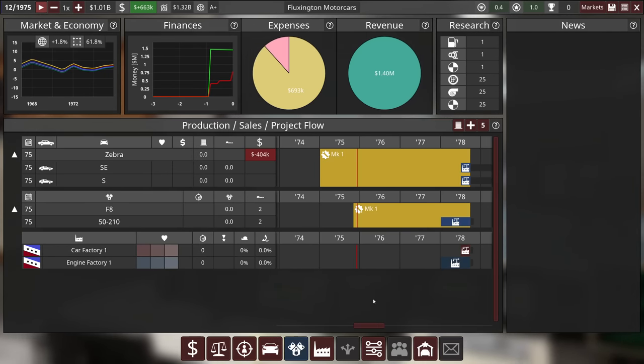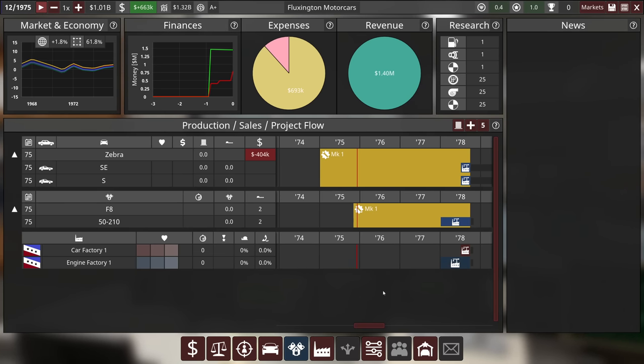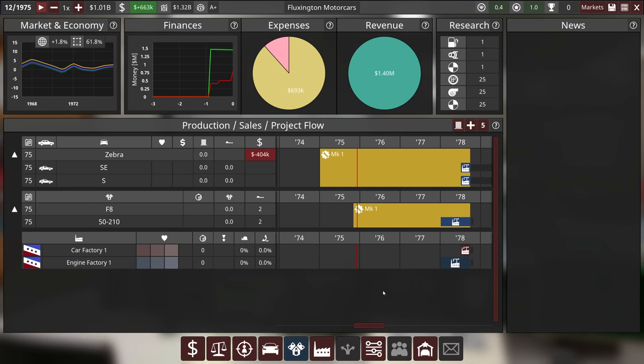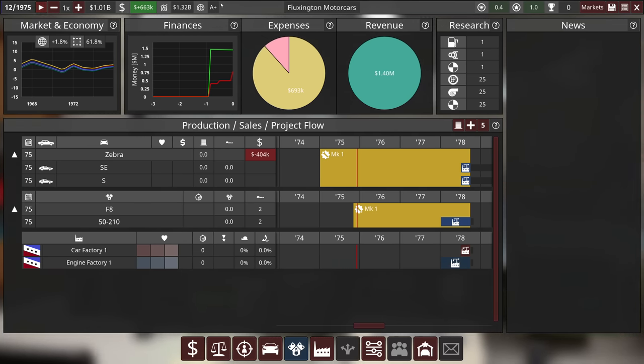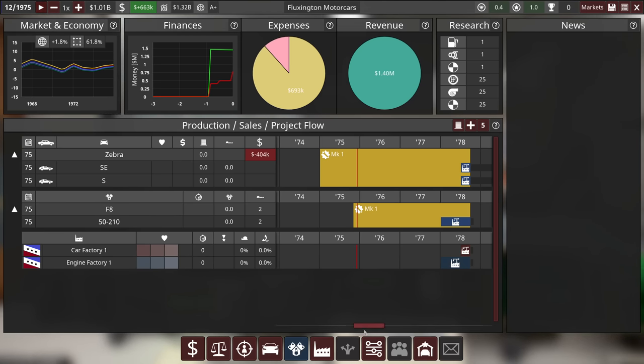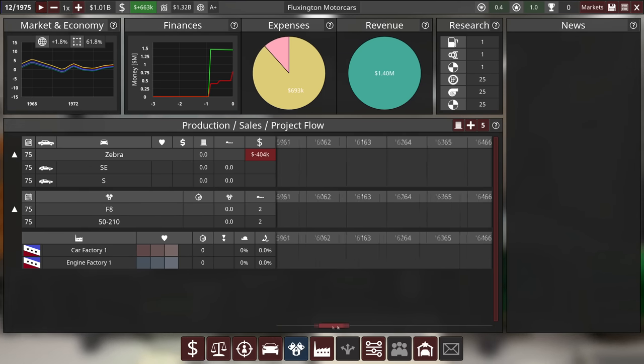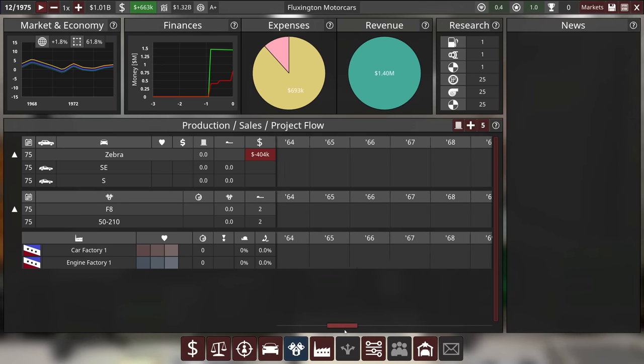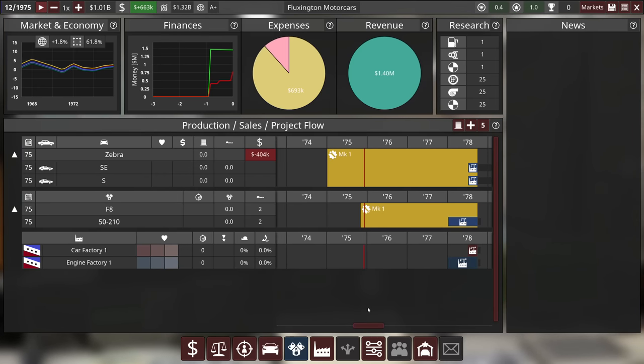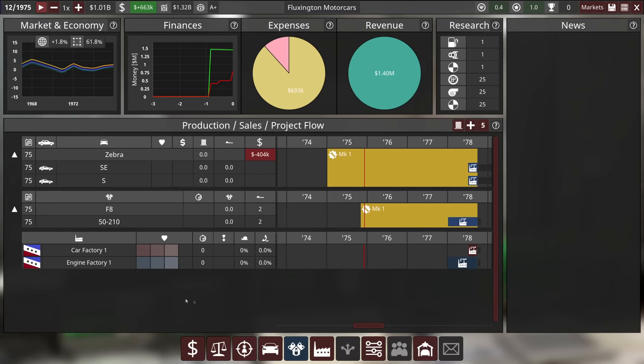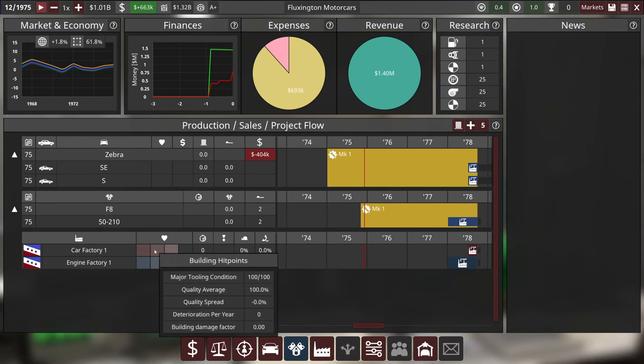But from what I can see so far, it seems to be pretty well developed. Like, there's a lot of stuff going on. There's a lot to learn in this spreadsheet simulator of all spreadsheet simulators. And I'm enjoying what I'm seeing so far. It's just, yeah, it's definitely a bit of a steep learning curve. But I've never been good at learning games very quickly, so I can't say too much about that.